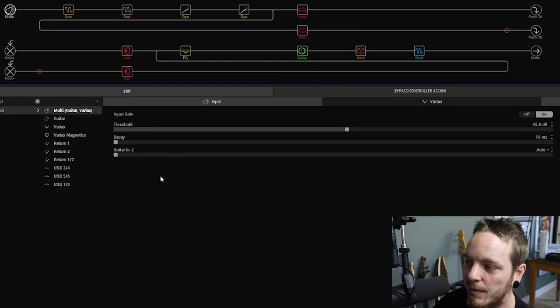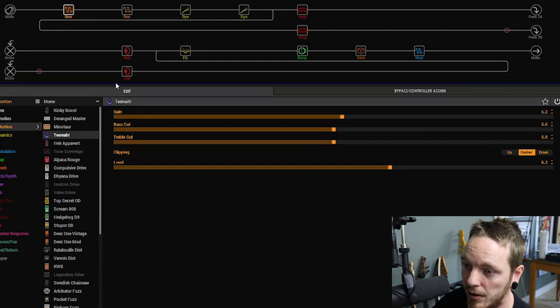Okay, so let's just start at the very beginning. Noise gate or input gate is, of course, on. Minus 45 dB, fairly standard for me. Then we have this dual distortion or drive pedal in front of the amp, right?